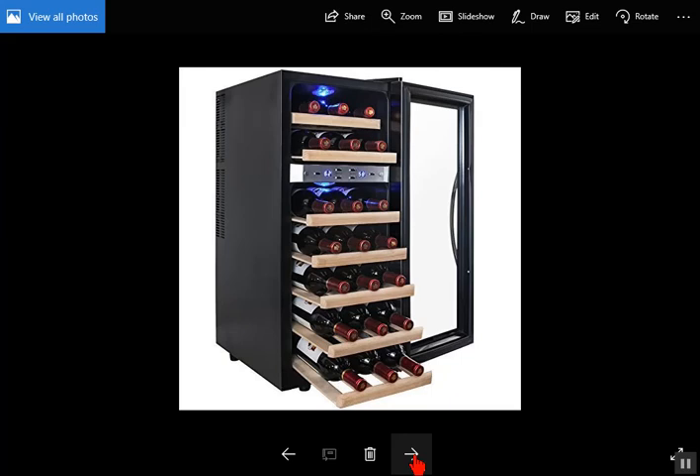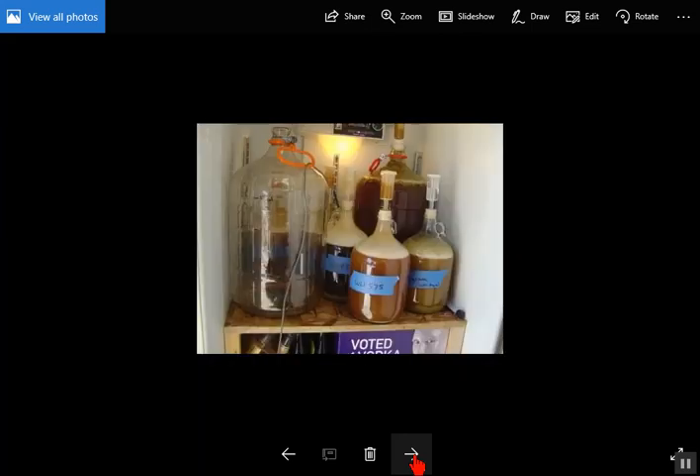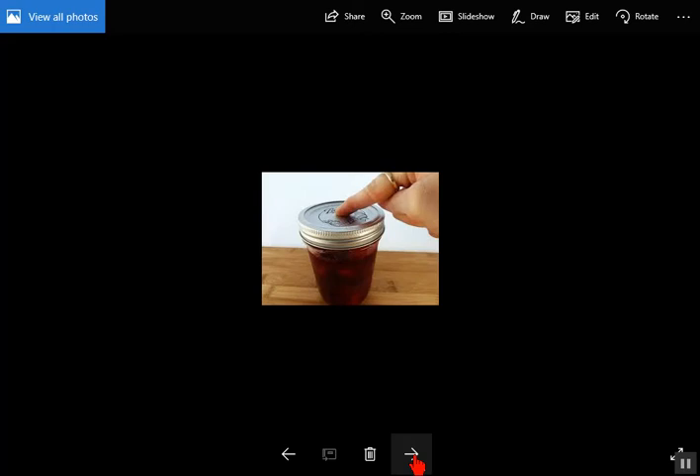If you have a wine cooler, you can check the temperature with your thermometer. If you do brewing, that could work too. But for canning — no. If you have botulism, that's the most deadly substance on the planet. I'm not messing around with digital thermometers for canning; I'm going to use what we've all used traditionally. Some people might use an infrared thermometer for it, but I wouldn't.